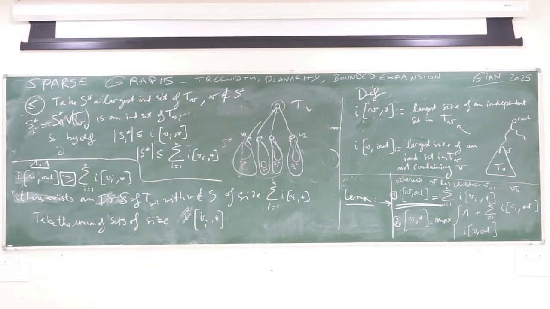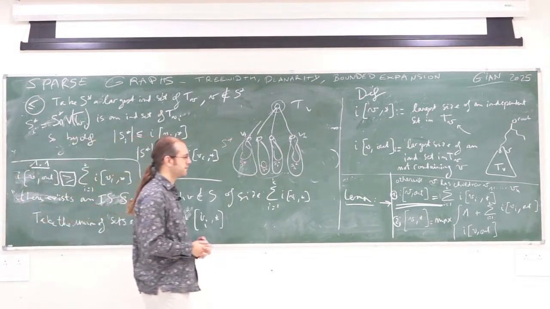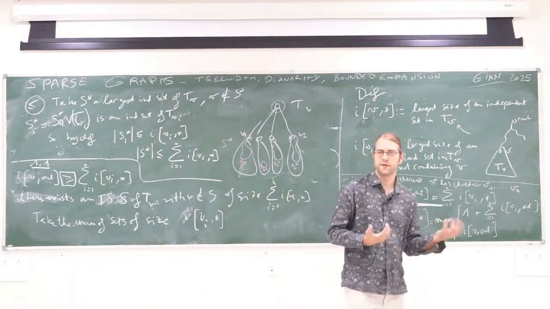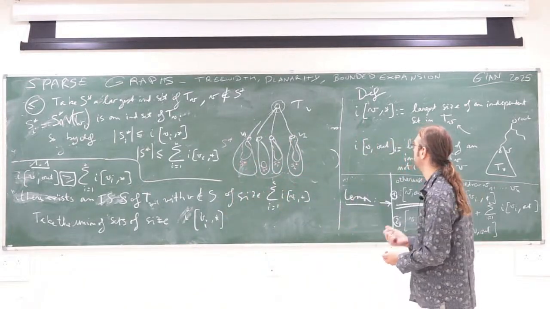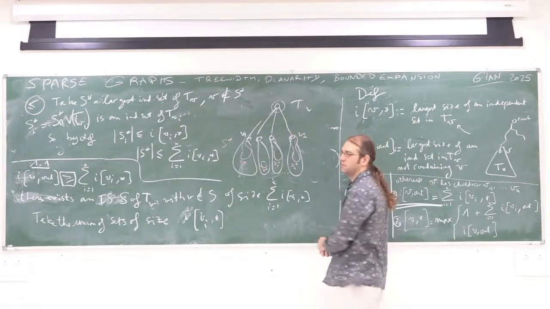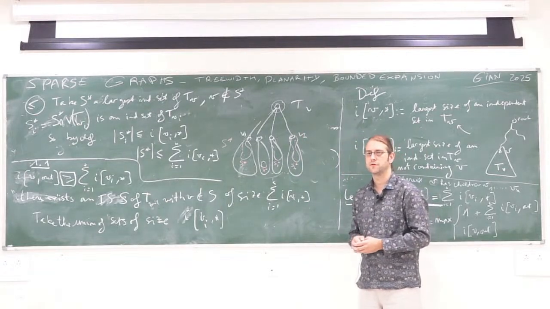Now we will see how to generalize this for a tree decomposition. Could you mention again why it is a linear time algorithm? It's linear because there is a linear number of edges in my tree. I'm claiming that for every edge of your tree there will be some constant number of computations.